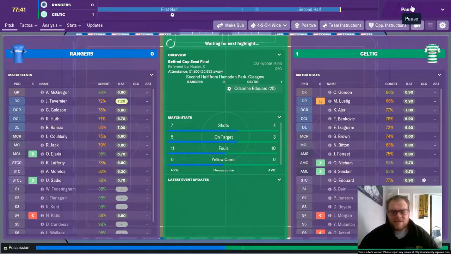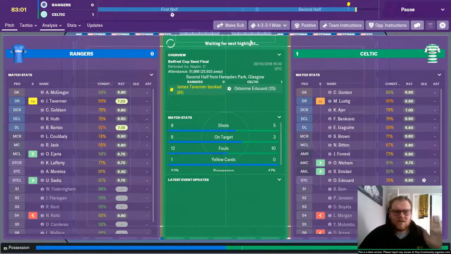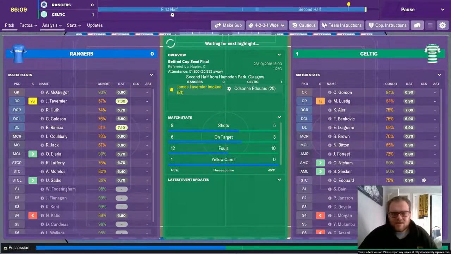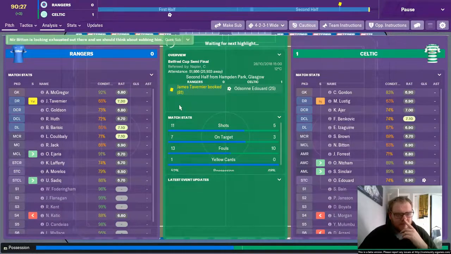I would happily take a 1-0 win against Rangers if they slightly dominated us and whatnot. I don't care. We're into a final. We've beaten Rangers, but we've got 7 minutes to hold on. We're going to go cautious, counter. I prefer counter. So shall I take Lustig off? It's probably a bit too late now either way. But we have killed the game off.